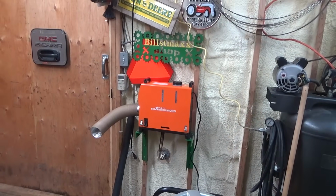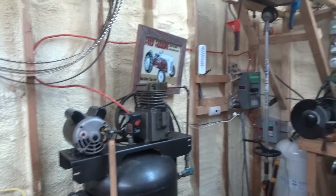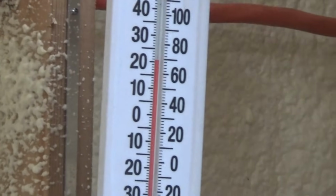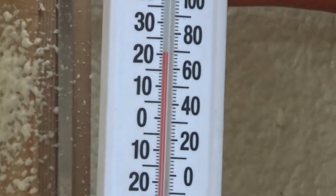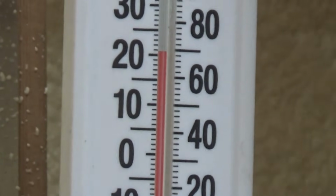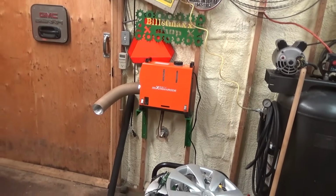Sweet. Well, the little heater's still been working good. It's using roughly a gallon a day because I just keep it running, right? I'll show you where we're sitting at. So we're just about 21, almost 70 degrees on there. So about room temperature. It's kind of nice in here. So yeah, it's working good.